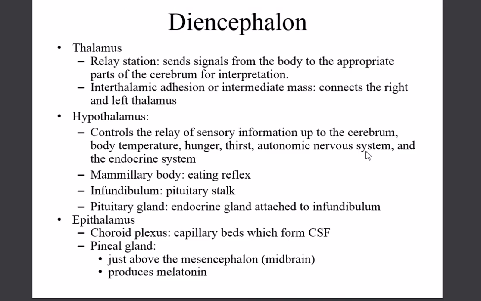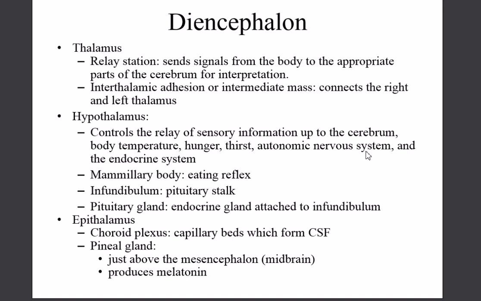Right, so the thalamus, one of its major functions, it's a relay station. As sensory information is coming up from your body, again, like I said before, pain, touch, pressure, vibration, hot, cold, all the sensations that are coming up, you go to that postcentral gyrus in the cerebrum for interpretation. The signals are actually relayed at the thalamus. It's the thalamus that sends the signal to the appropriate lobe. So, for instance, visual signals go to the occipital lobe. Auditory signals go to the temporal lobe. Things like that. So all those signals go up through the thalamus as they're heading up to the cerebrum.